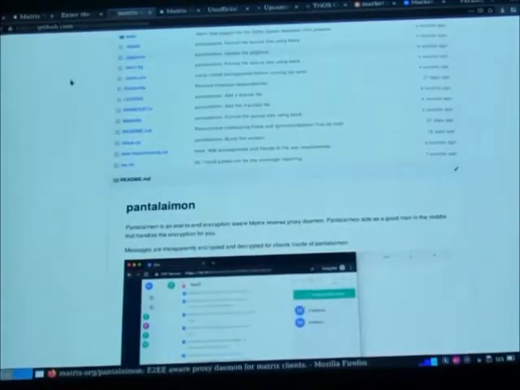Google Talk used to be based on XMPP before they switched to Hangouts.